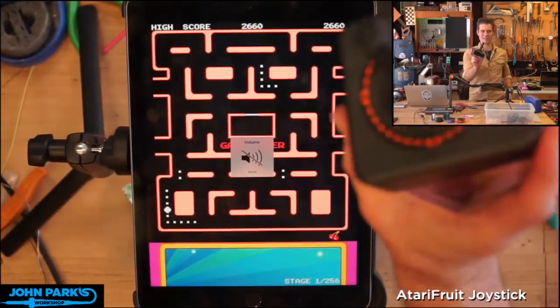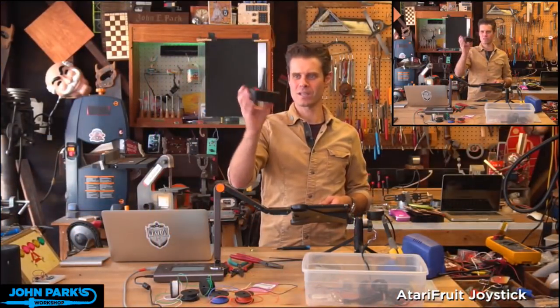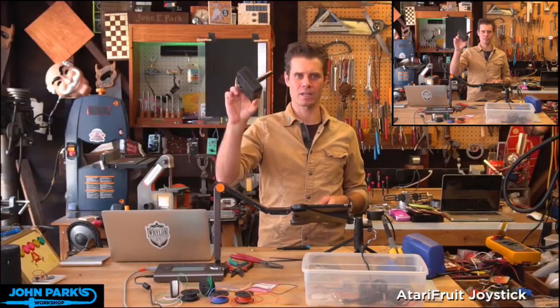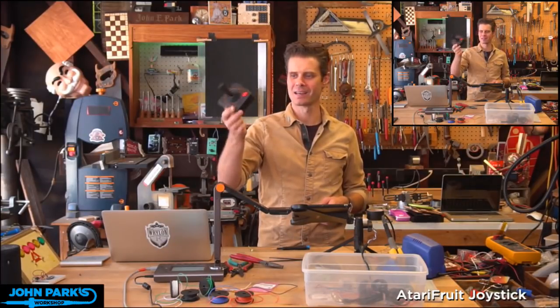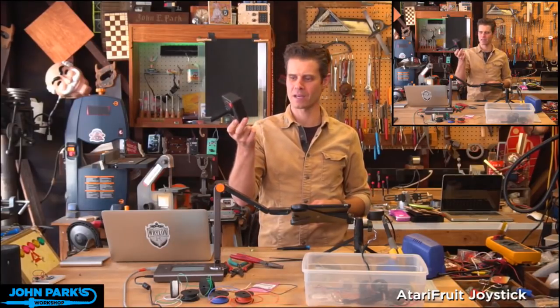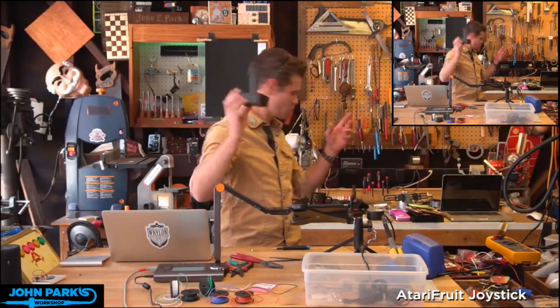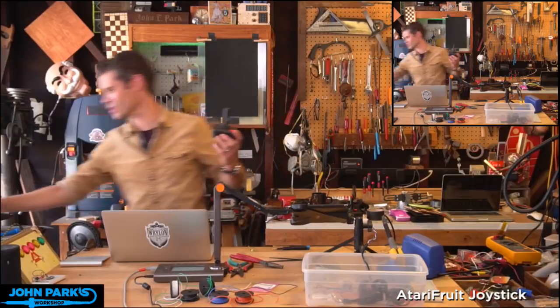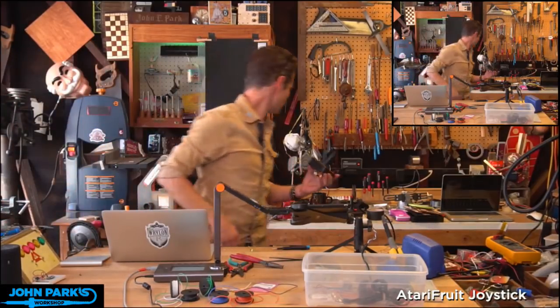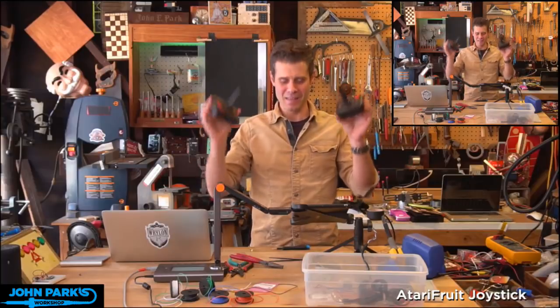There we have today's build. That is the Atari 2600 joystick, the CX40, with an NRF52 Feather inside, a little rechargeable 500 milliamp hour LiPo, and we've got a charging port so we can recharge that without opening anything up, and a little on-off switch to save battery power. So I'm super psyched. I actually cooked one up before the show, so I do have two of these now. Here's the other one. So I should be able to play Combat and some other really awesome two-player games on here. We'll see. I haven't tried that yet.